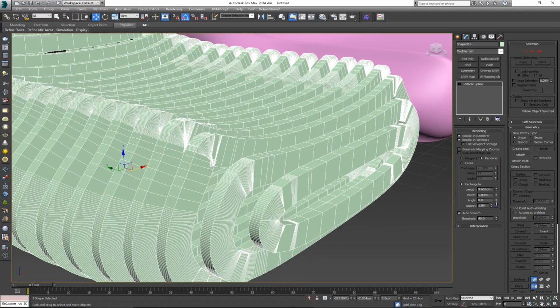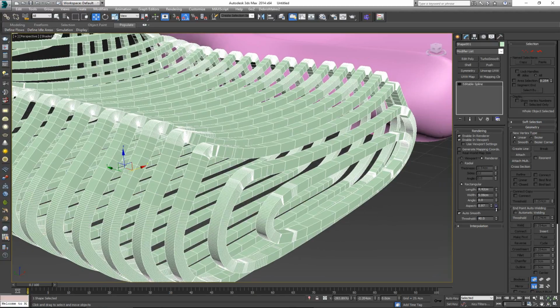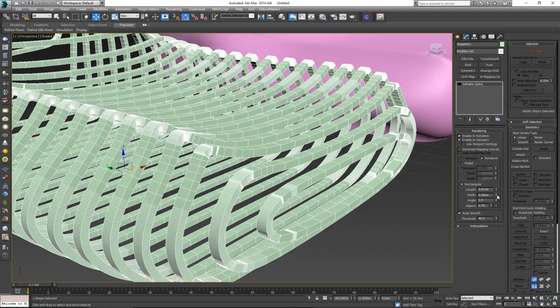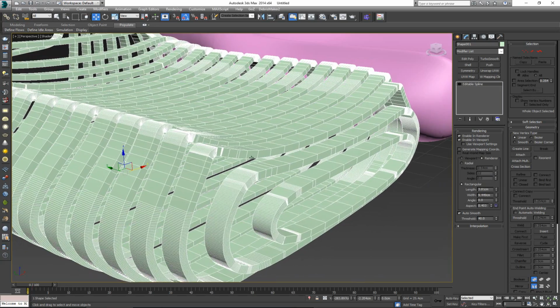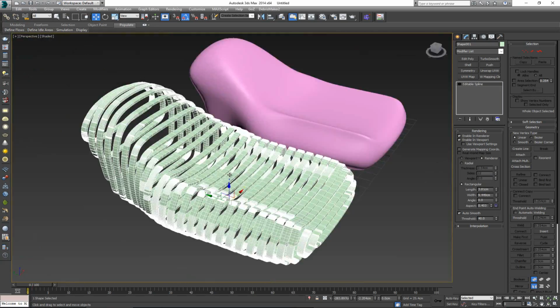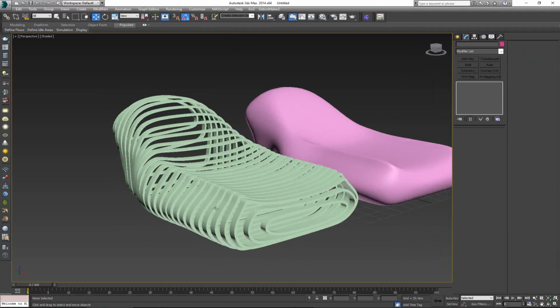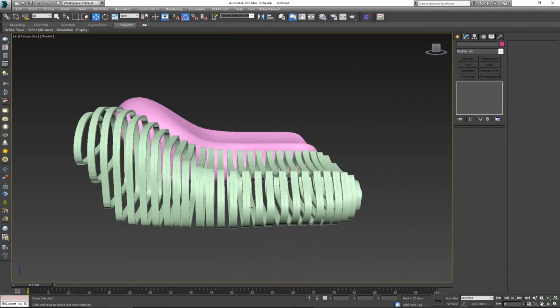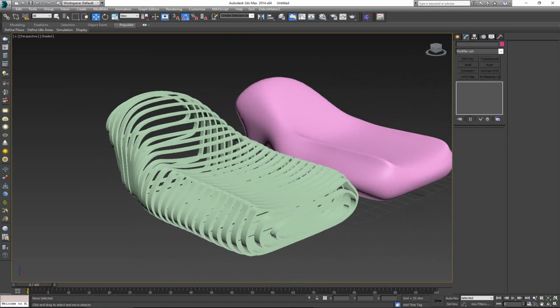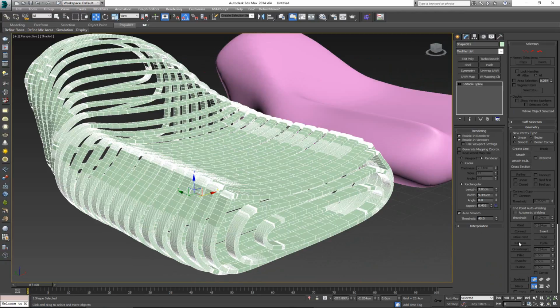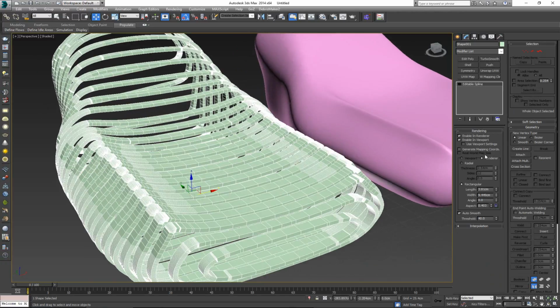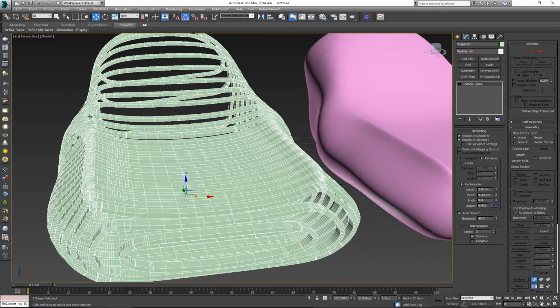Make sure we have the length and the width to something that we're going to like as such. There we go. And we get a very similar result like we saw on the image. We can even give it a bit more interpolations or lessen it, so we have less geometry on the edges.